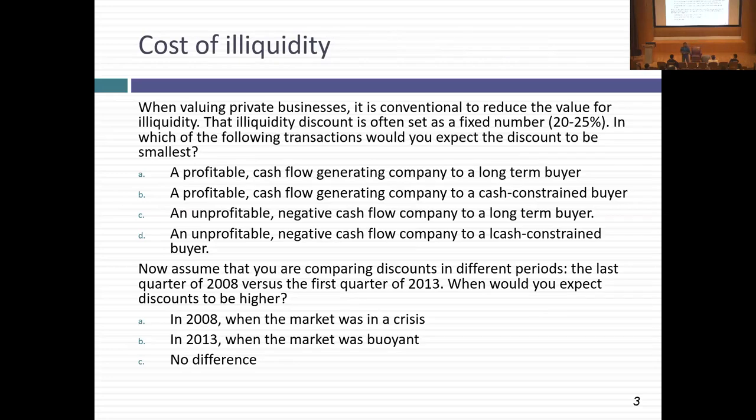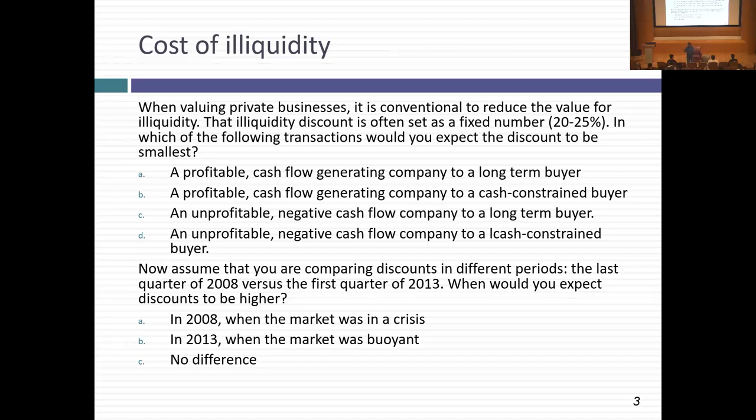The other big thing we have to deal with is this issue of illiquidity, cost of buyer's remorse. Remember the example I gave, right? You bought something, you changed your mind, and you sell it back right away. The cost of buyer's remorse is what it costs you to make that round trip. With a publicly traded stock, it might be small, especially if it's a large, widely followed stock, heavily traded. But with a private business, it can be immense. So they discount the value that they pay for these companies upfront for an expected illiquidity event. So today I want to talk about how appraisers deal with that illiquidity in private company valuation and why I think it's wrong.